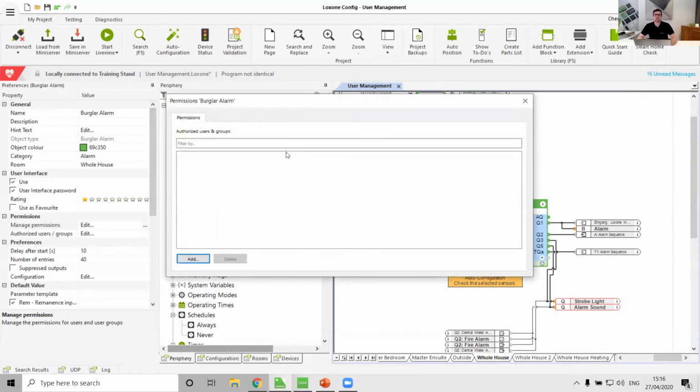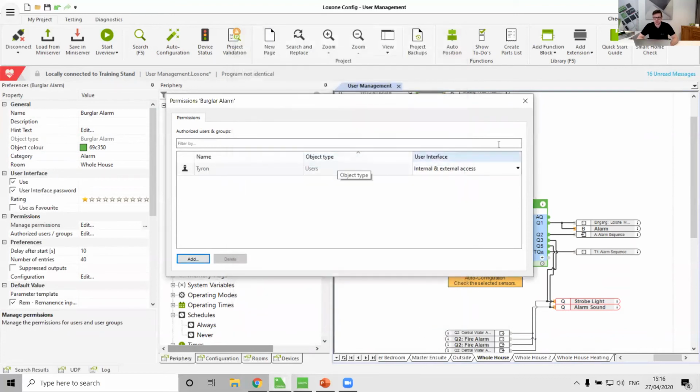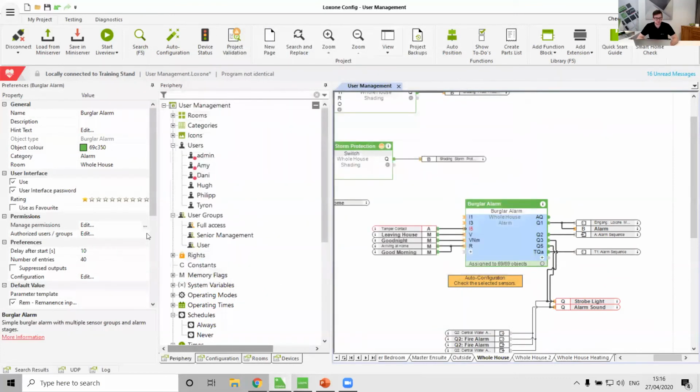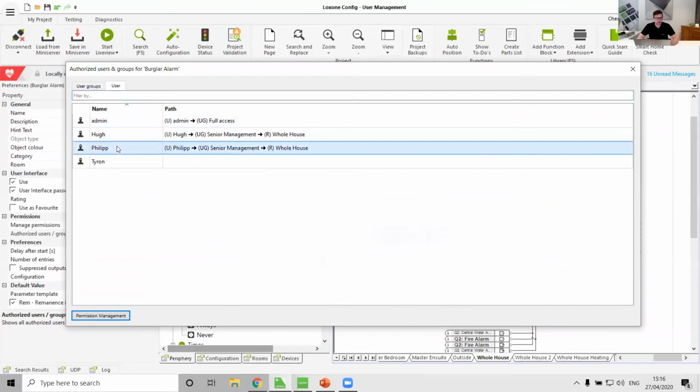That even though Tyron's access doesn't grant him the burglar alarm normally, we want to say that he can access this function block. And so we do that. And so now, this function block can be accessed by full access, senior management, which is these people, or just Tyron, not through his user group, just as an individual.